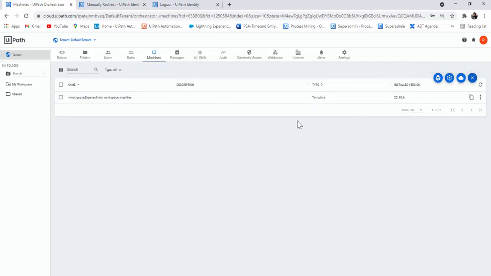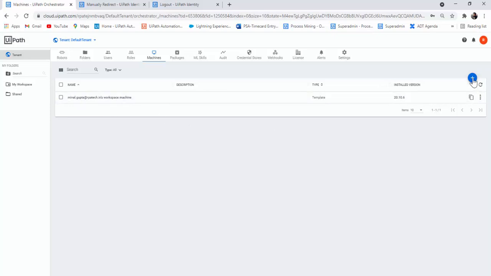Whereas now this machine template comes by default, and with this machine template you can log in to multiple users or multiple machines as well if you just give this particular machine template and the URL. So again, as I said, the move is more towards using the template rather than the standard machine, because machine template helps us connect with Active Directory, with Azure services, and so on. So that's a shift that has been made.